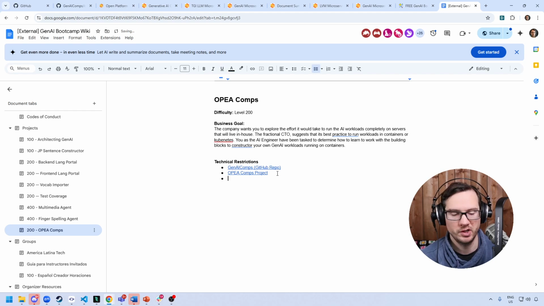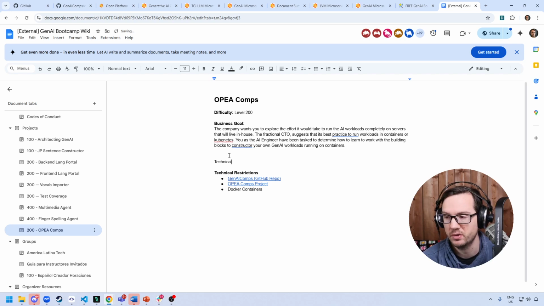And for now, we're just going to stick with Docker containers, because Kubernetes can be really hard. I have made an entire Kubernetes course, and you'd think I would be really good at it, but I'm not. I really rely on our friends like our other guest instructors, James and Julia. So we are going to do Kubernetes later on, but for now, we're going to keep it simple with Docker containers. And it's just less moving parts will make things a lot easier. So we have our business goal, we have our technical restrictions.